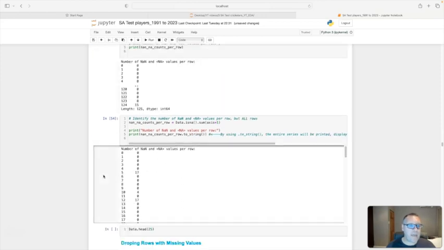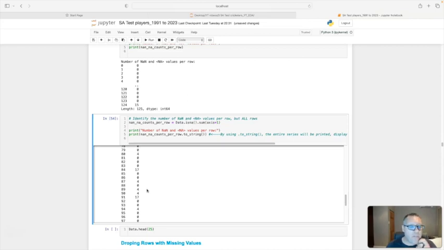Andrew Hudson has 17 missing values. Now, my domain knowledge tells me that Andrew Hudson was not a bowler at all. Therefore, I expect the missing values to be around the bowling data. And as I go down, you can see that 16 to 17 seems to be more or less the average, which again you would expect because the batsmen that are not bowlers would have no bowling data. Hence, the values would be around about the same for all the missing values in the data, particularly in the data pertaining to the bowling.